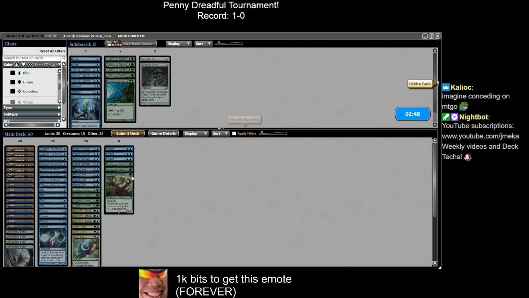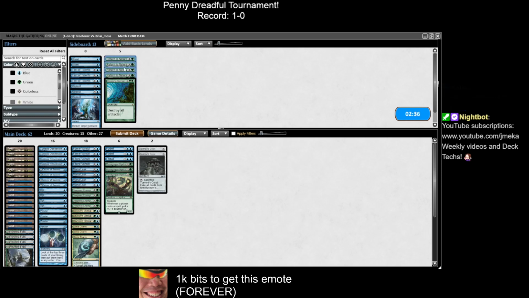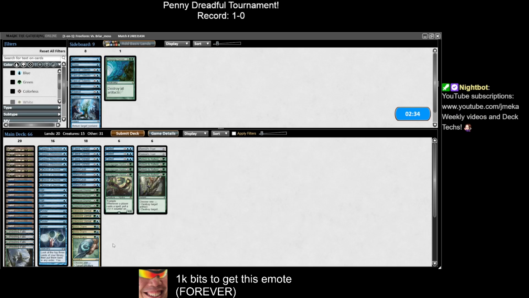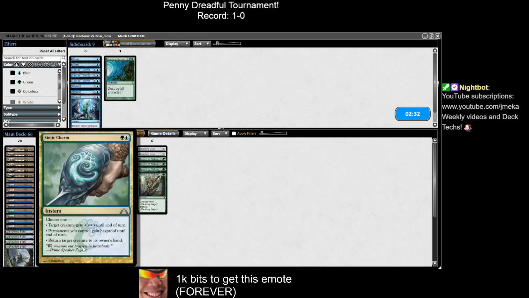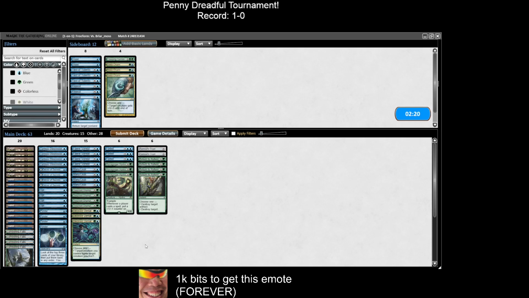Alright. So I definitely want Tormod's Crypts for the graveyard hate. And I want a bunch of Return to Natures, I believe. Simic Charm's kind of whatever. It's not really the card I want in this matchup. I really don't know what else.